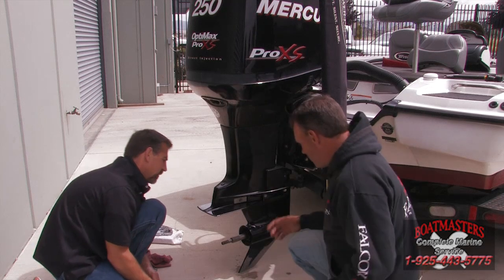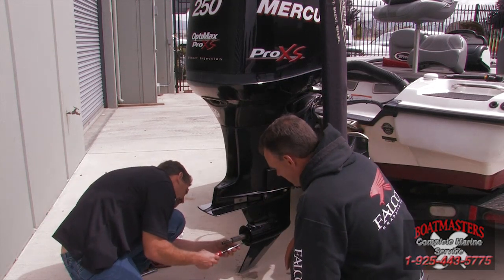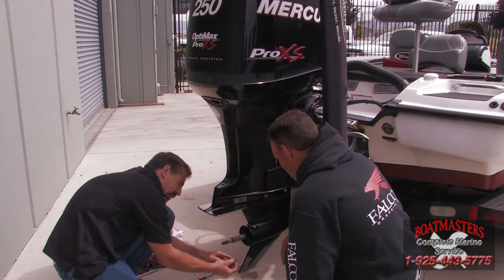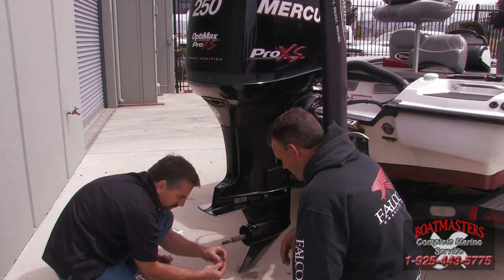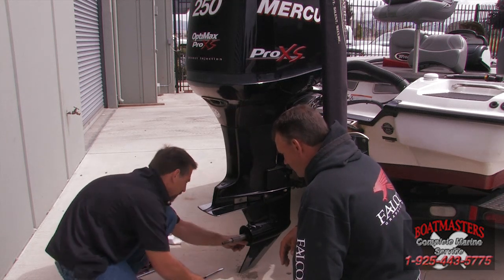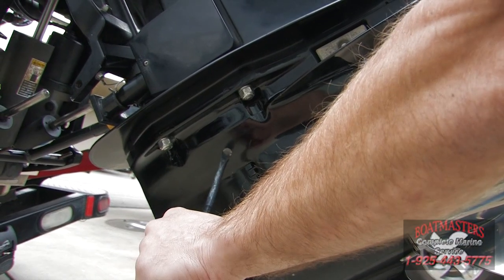All right, Mike, we just lowered the engine, and now what do I need to do? Now we want to take that screw out to where we can sample it. There's the screw. You pull the gasket out, that's the gasket I was talking about. Okay. Now looking at it, it's a little bit creamy, but there's no metal, which is good. But I think we need to crack the side vent to let a little bit out to get a better look at it. Okay. We're just going to let a little bit out in our hand here.